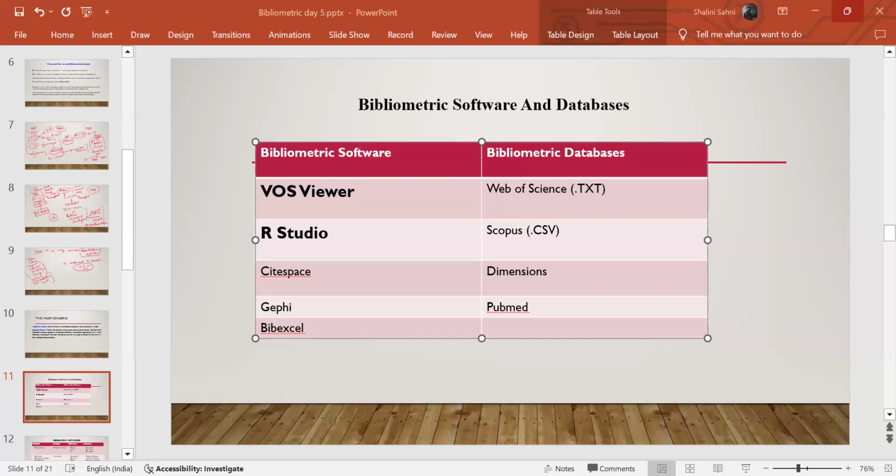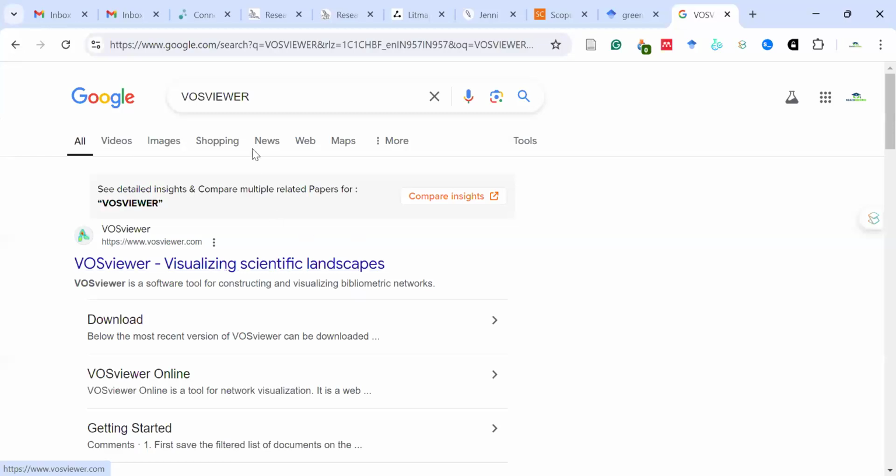Just go to Google and type VOSviewer. Is anybody doing this with me? Yeah, Dr. Manan. What you need to do is just type VOSviewer and open the first website which comes.